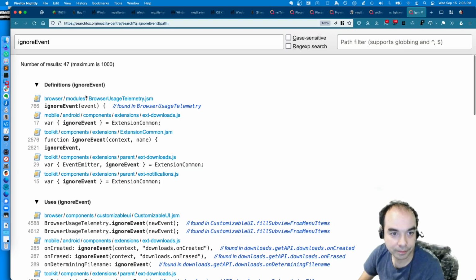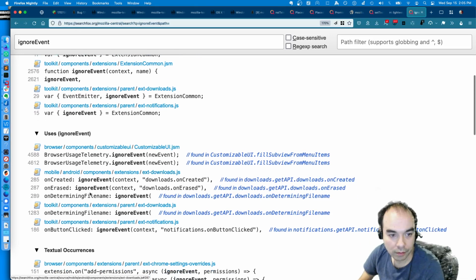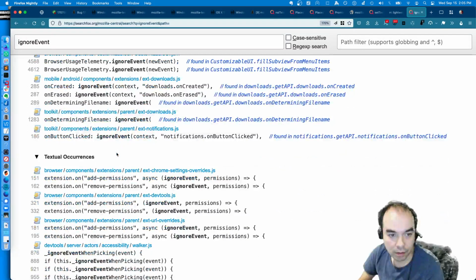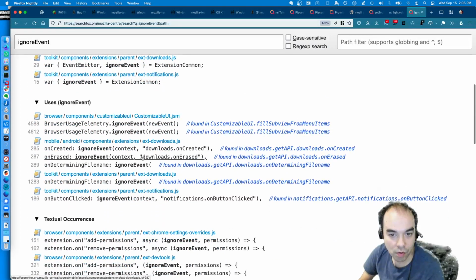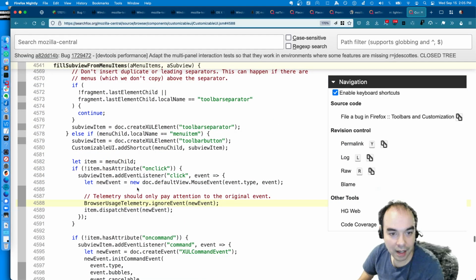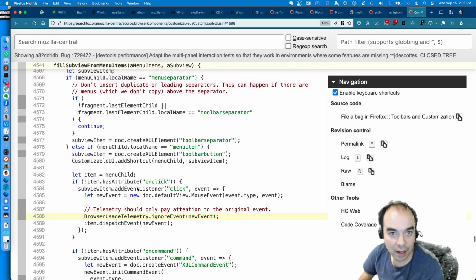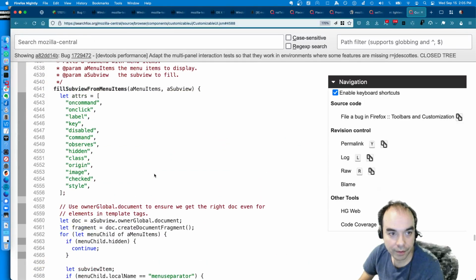I'm going to guess no. We only intentionally ignore events from browser usage telemetry, like menu child local name, fill subview.